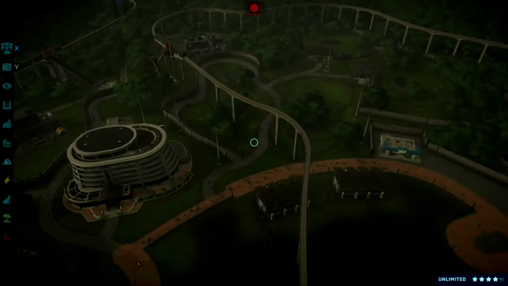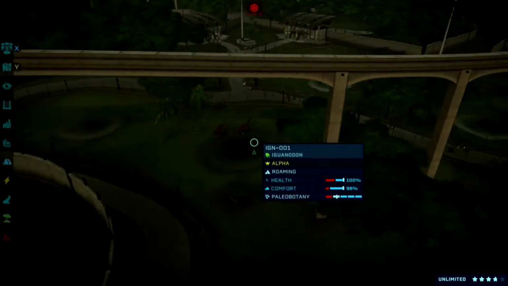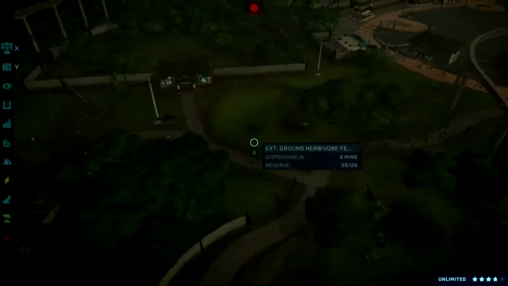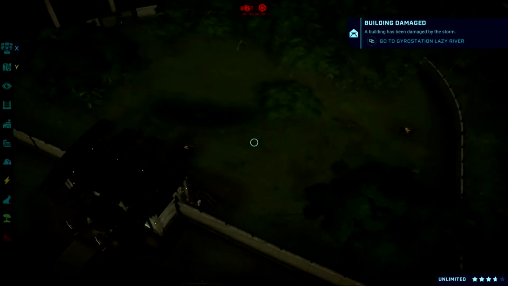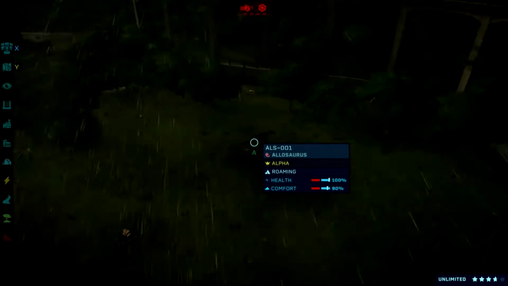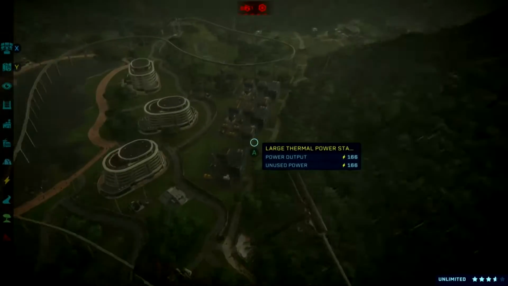And then over here is the petting zoo area, where I have some hadrosaurs, iguanodon, the struthies, gallies. And then I have Carnotaurus and Dilophosaurus over here in this paddock. It's hard to see them in a storm. And I think I have Troodon and Allosaurus over here. And of course the monorail track that goes around the whole park. We have our power.